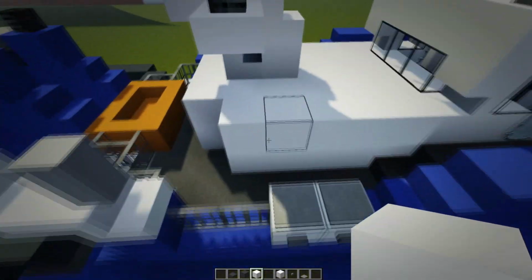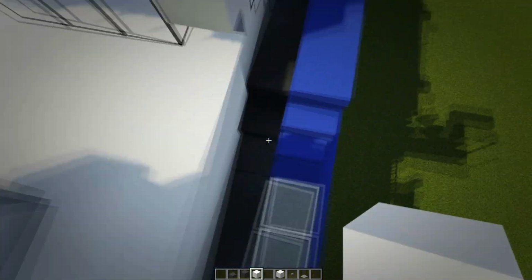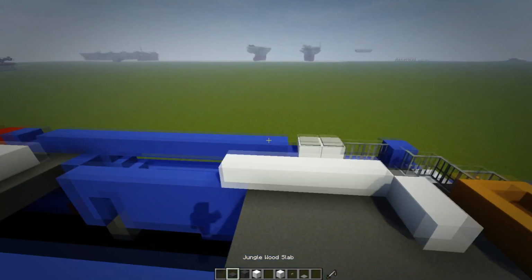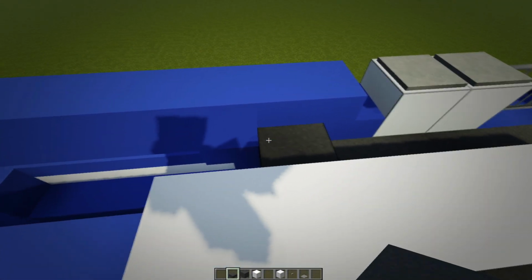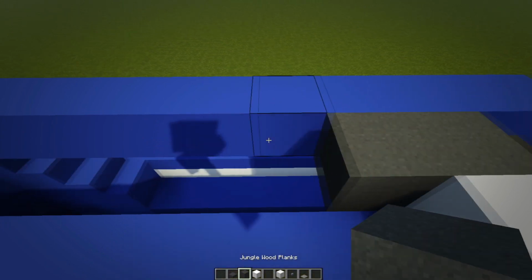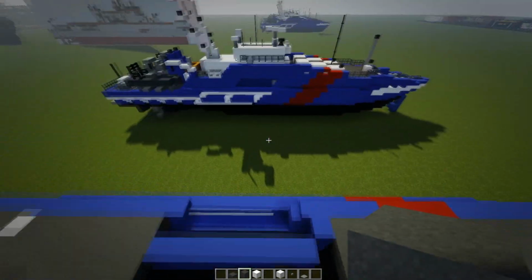And I just need to quickly check some. 2, 4, 6. Okay, how many ways that slab it's on that block? Okay, so we're going to skip this staircase here. We're going to put a slab here. And then we're going to put 2, 4, 6, 8 with our block. So we're going to have 1 slab, 8 blocks.